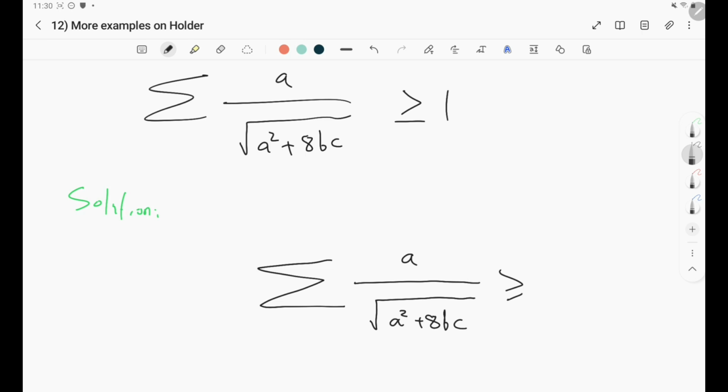And actually, whatever you do, even if you apply Holder here, whatever you insert here, you are always going to need some kind of square root in order to clear this. So we're kind of stuck. Whatever we put will be doomed, because we still need to insert a square root. So what exactly can we do? Well, here comes the very, very important and nice trick for Holder. This is especially for Holder. It does not work with Cauchy, unfortunately.